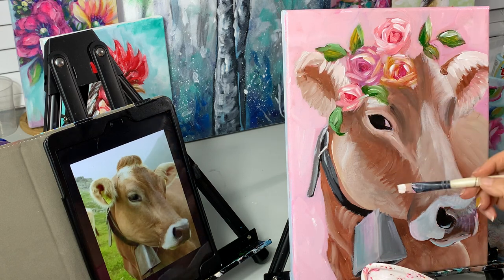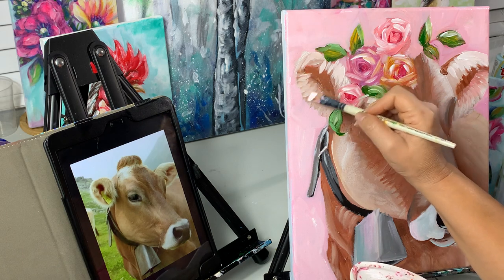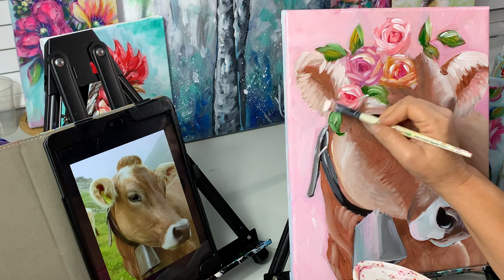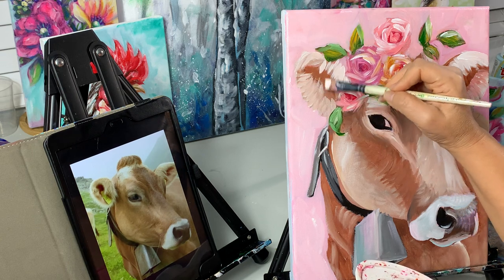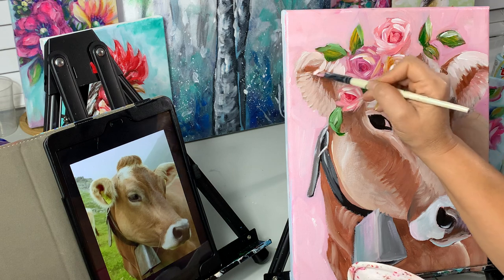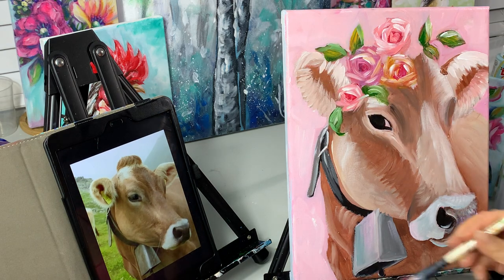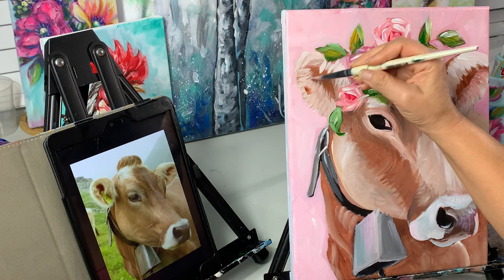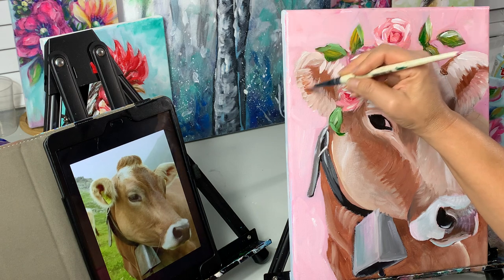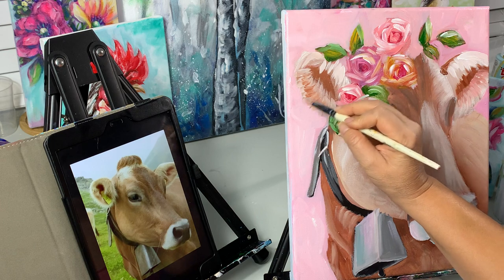Okay, and oh yeah. Don't be afraid to put those big fluffy ears in there. She's got a lot of hairs in there. Okay. Wiping off my brush, coming back into the sienna. And I'm just going over a little bit of this hair right here.